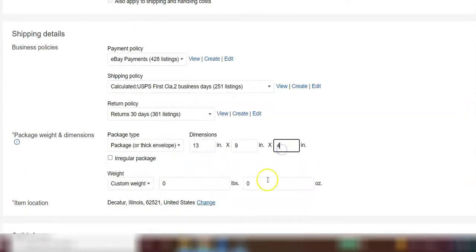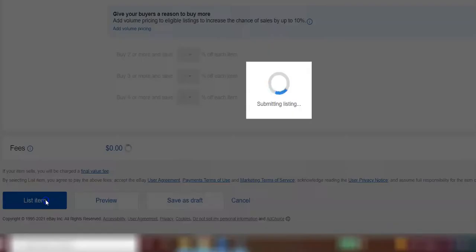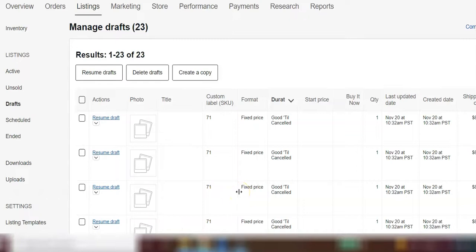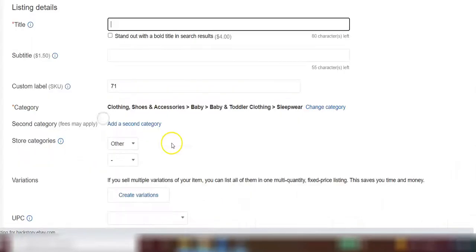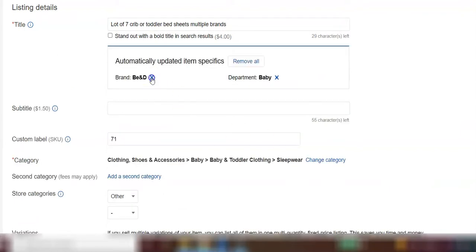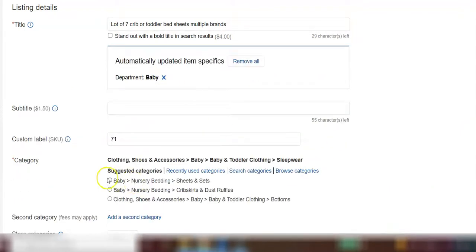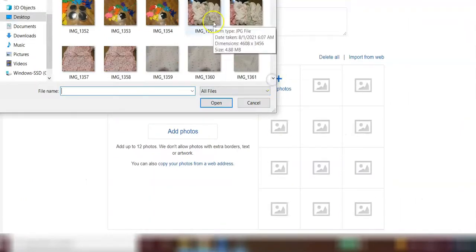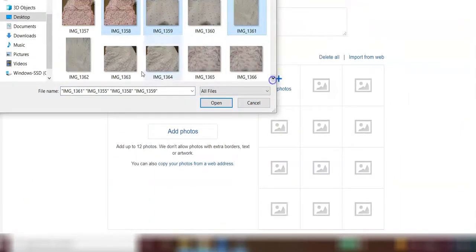I ended up dinging myself on this. They actually weighed over a pound with the box. So I ended up sending them priority. I think I lost $2 in shipping doing that, but it wasn't horrible. I always use calculated shipping on my new items. Some old items I will put free shipping on just to move them faster, but I will use calculated shipping on everything else. And that way, when I do mess up, it's not that big of an issue.